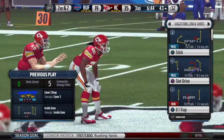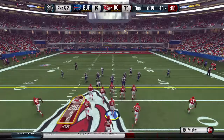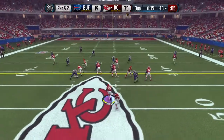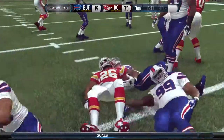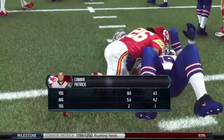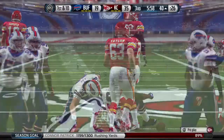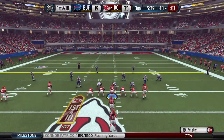When you run the football like this and you show toughness, there is no doubt when you fake it and try to throw the football down the field, the quarterback's going to have all day to get it done. Right back to him one more time. He's averaging about 4 yards a carry. And now looking at these numbers, it's quite a drop-off for this back who really played well just a week ago. You know, Jim, it's hard to run the football consistently in the NFL.